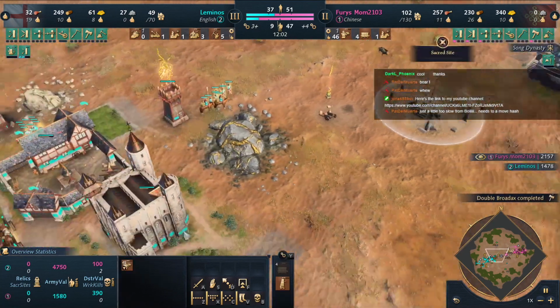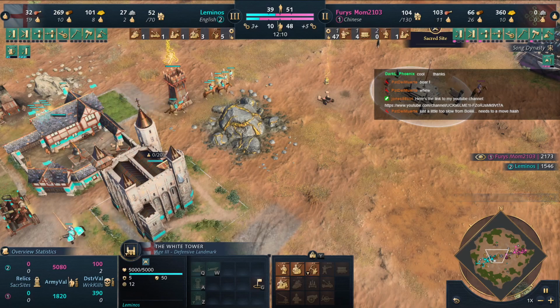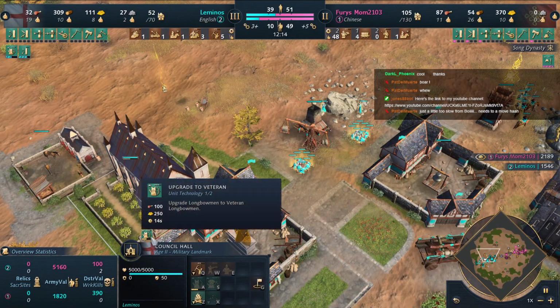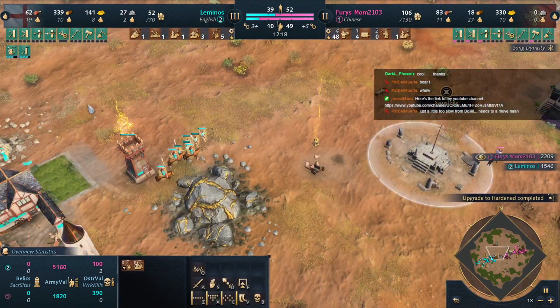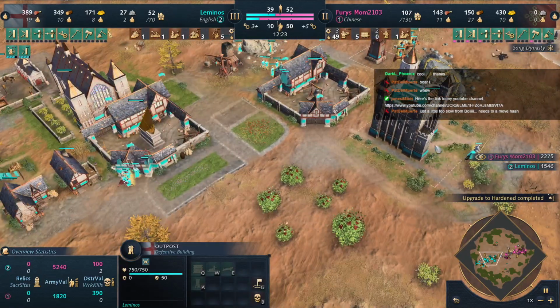So many Jugunus, though. But there's a knight. The knight's gonna be very tough. Okay, love the eco upgrades. Love the spearmen. Yeah, you would think they'll get picked off, right? But there aren't that many longbowmen. We have 5 longbowmen. This outpost is empty.